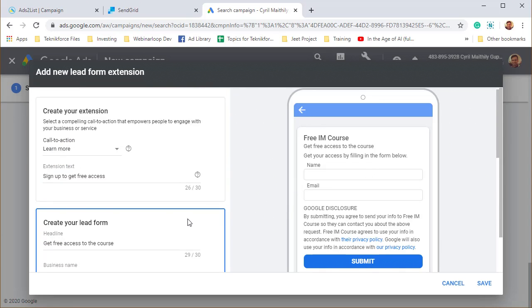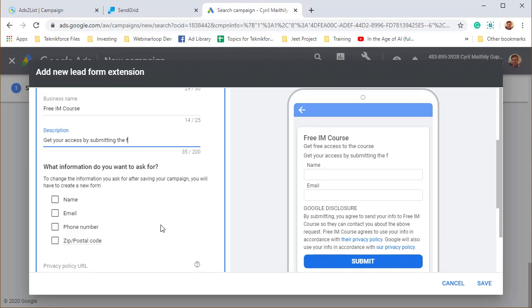So I'm just going to change this to submitting the form below because Google is automatically filling in the customer's name, the prospect's name, and the email ID here. I don't have to get them to type it. And you know what happens when this sort of thing happens? People just sign up on an impulse.